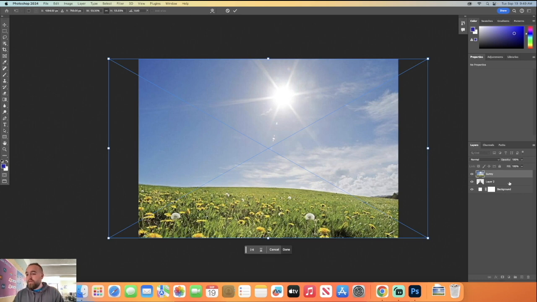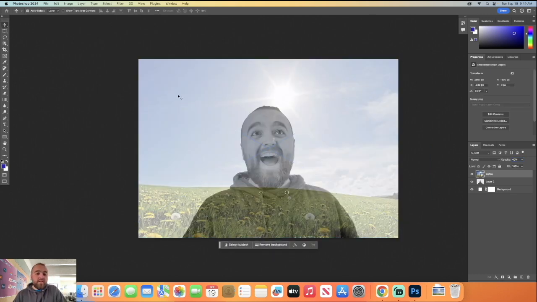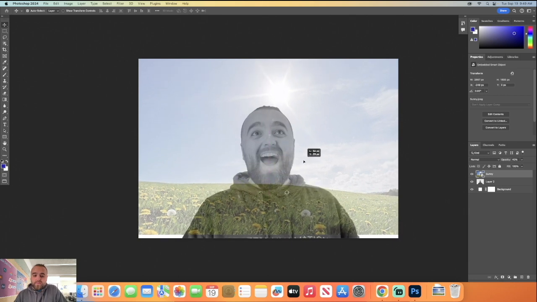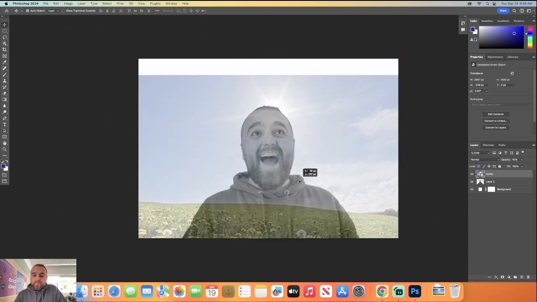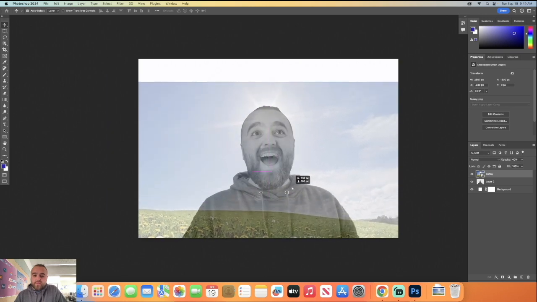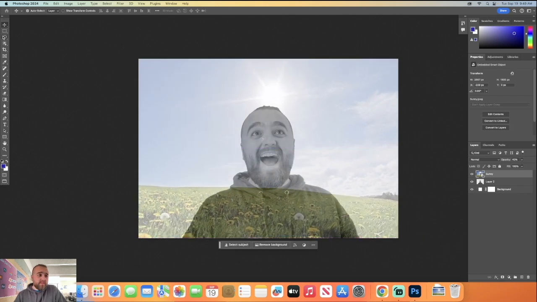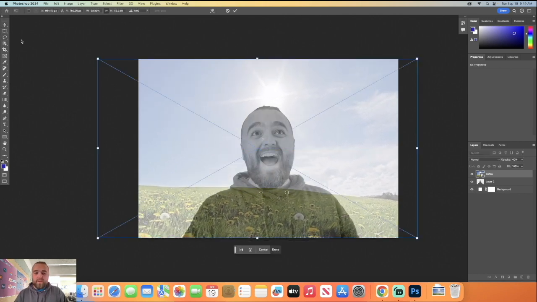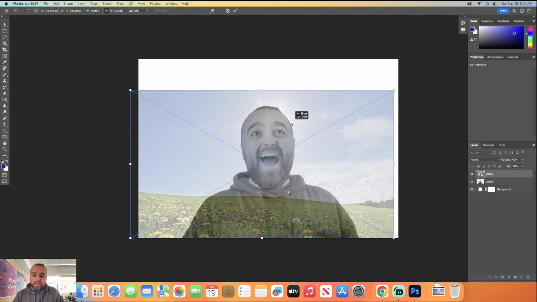Looks amazing. Maybe I'll go over here and I'll drop my opacity to 40%. And then that can give me an even better idea of where I want to place this thing. So maybe I want the sun to be a little bit more in it. Let's do this. So in this sort of art, I'm going to just Command T transform here because I've actually decided I want the sun to be a little bit lower.